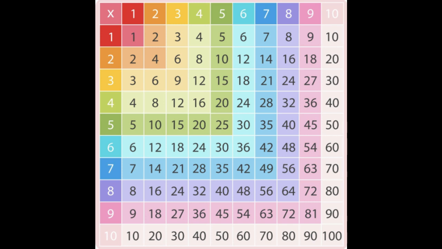All right, and then we move on to the 5s. So 5 times 0 is 0, 5 times 1 is 5, there's no rules, and then 5 times 2 is 10, and 5 times 3 is 15, so it's increasing by increments of 5. And if you guys learned how to tell time, it's pretty simple because you're multiplying by 5 each time.